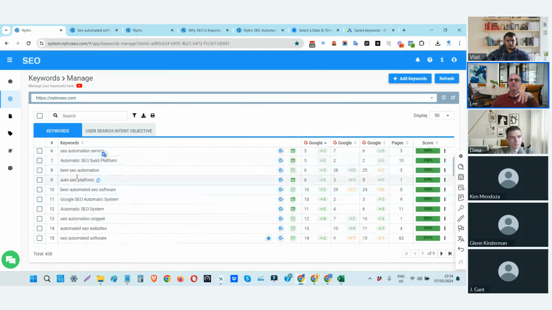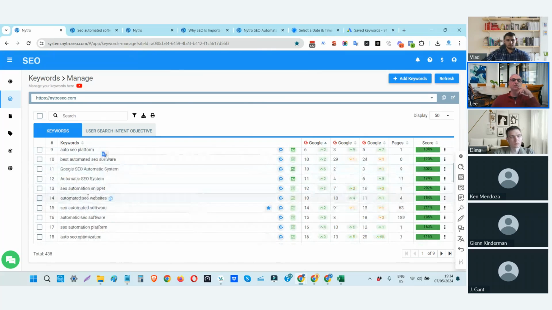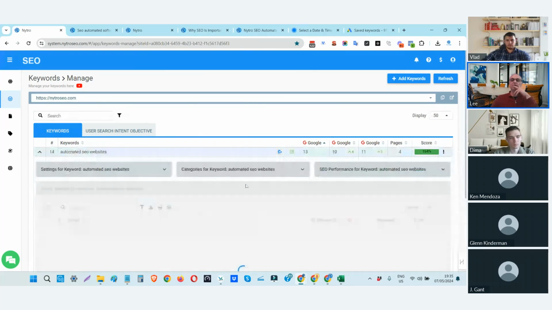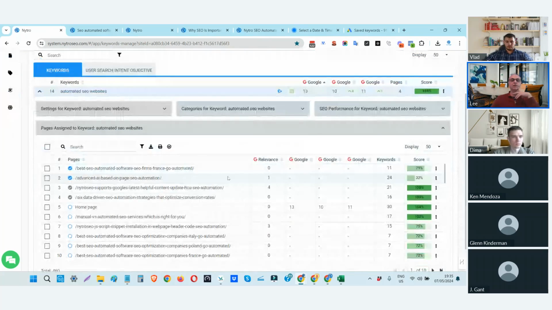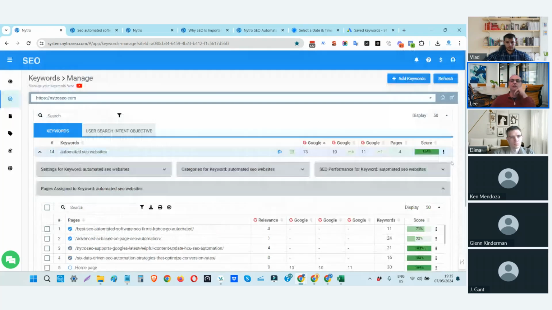For example, let's take something not on page 1, like "automate SEO for websites." It's position 13, meaning page 2, and we want to drive it to the first page. Then I would recommend pointing it to the pages that Google thinks are valuable. These ones, this one, this one, this one. In combination with the backlink, it will start giving you more power, so it will drive it from the second page to the first page. So this is another technique.